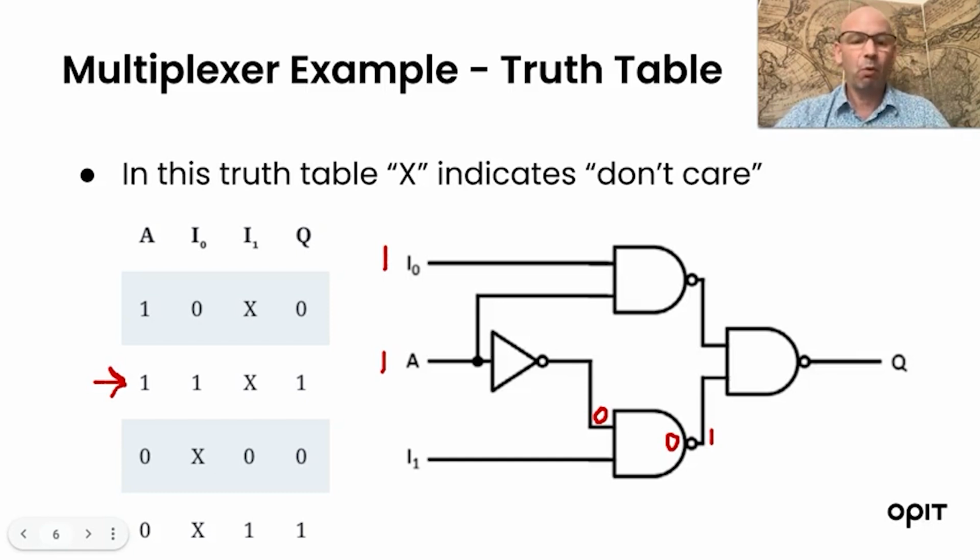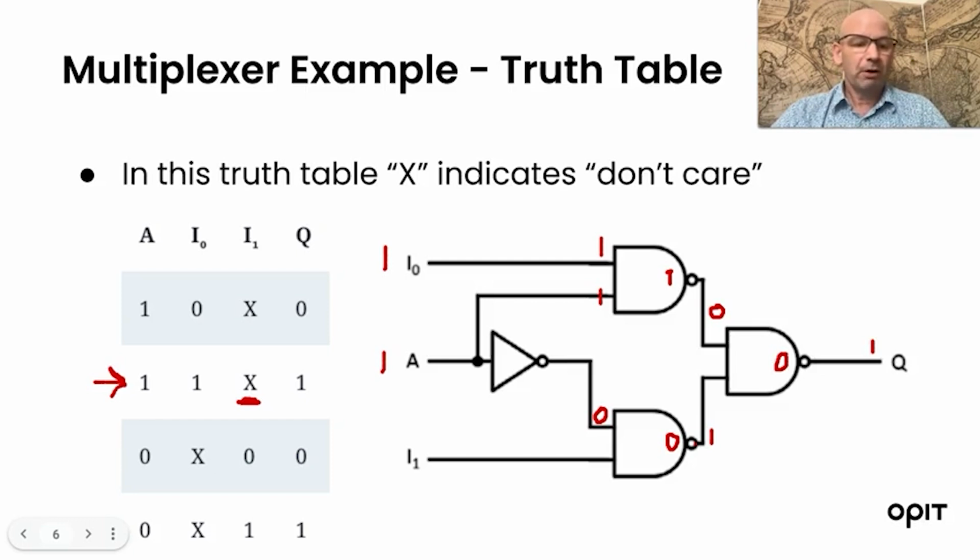Okay, so we don't care what I1 is right here, because we know that it doesn't matter if it's a 0 or a 1. The output is going to be 0, inverted is going to be 1. Okay, so that's the logic here. Same thing in this previous step, right? And then up here, we pass down our 1 and our 1, right? The output of the AND would be 1, but the inversion of that would be 0. So 0 and 1 being 0, right? The output would be 1. Okay?